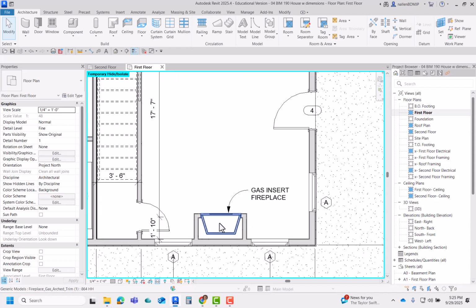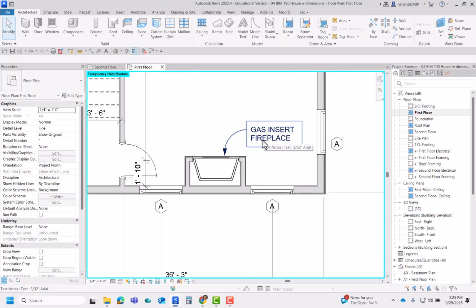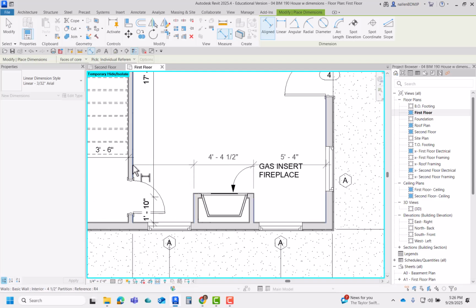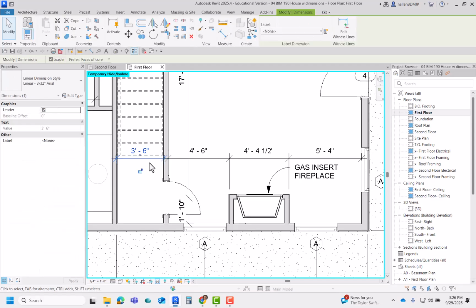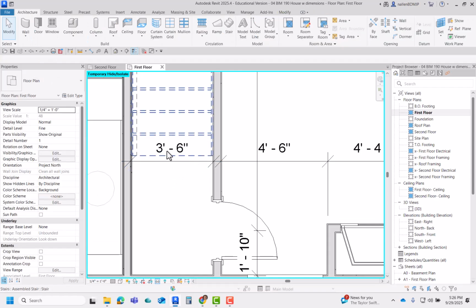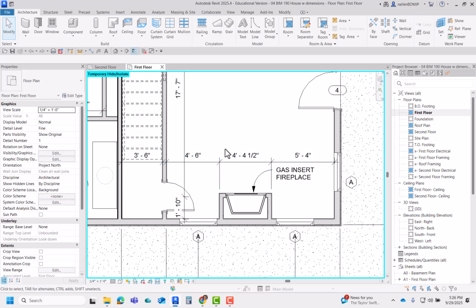How about this one right here? I don't have anything to show the distance of, where from here to here that wall needs to be placed. Now that, again, could have been on the outside, but since it's not, I'll just do a quick dimension across. I'll go outside to outside, and I'll run it through to here. And I don't know why this is there. Sometimes it's nice just to show them here's the width of your stairs. So you know what? I take it back. I'm going to leave that in there. That's the opening for the stair width. And it's a separate dimension string, and that's okay.